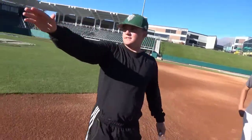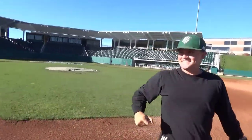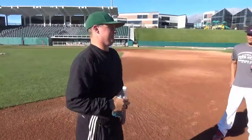Hold on one second. Go Ducks! Yeah! Nice freaking jersey right there. Yeah! Go Ducks! Sorry guys. I'm a Duck, so sorry about that.